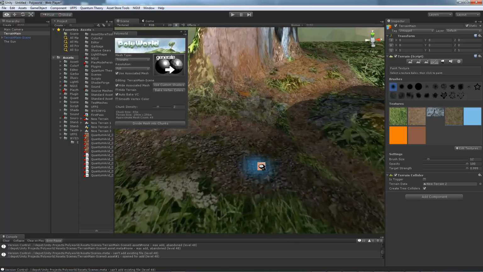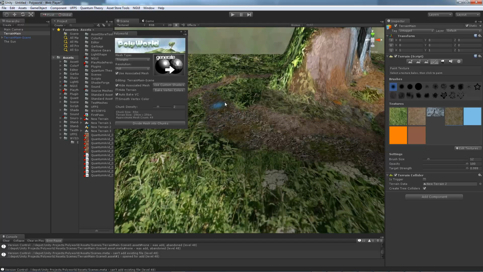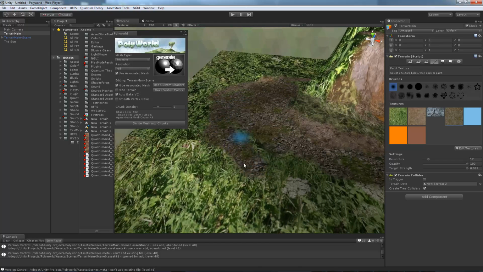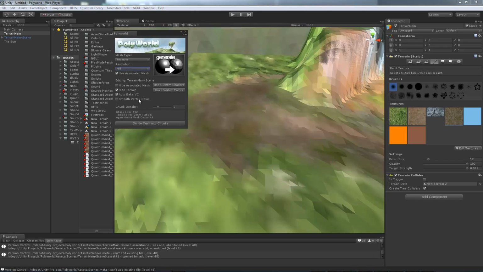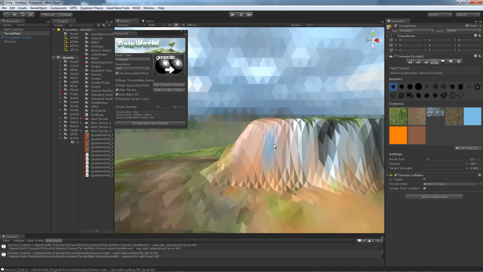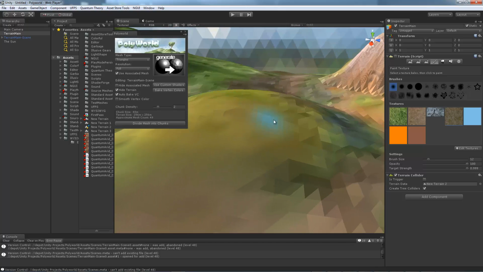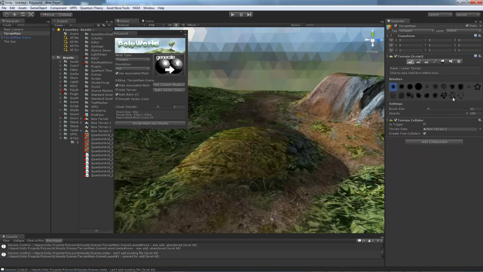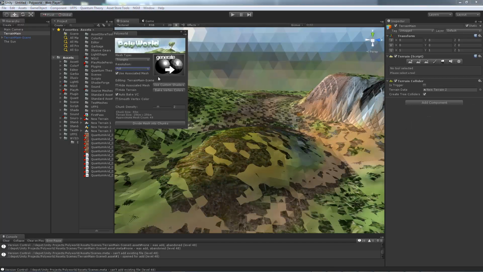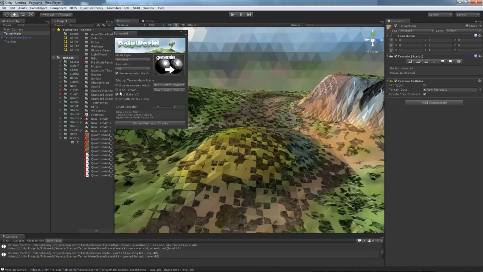Got some stones. Now these stones, the detail is a lot finer. You're not going to actually see those stones in the vertex colors, of course, but you'll get some cool color variation nonetheless. And finally, just regenerate. And there you go. You can see how the orange tinted the rock a little bit. And we have some kind of brown on the tops of the hills here. Let's go back and make that a little bit more bumpy. Again, I'm just painting real subtlety. I'm actually painting and then intermittently pressing shift to paint like up and down and up and down. Regenerate it again. There we go.